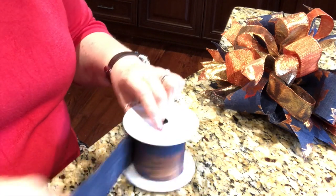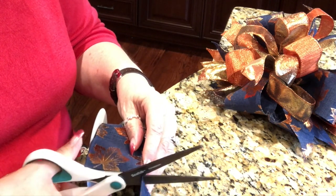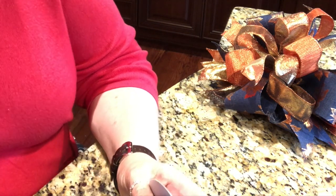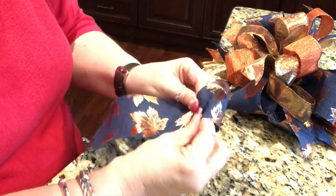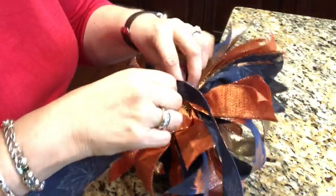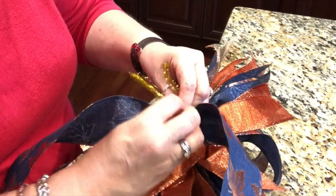I'm just gonna pull out a length of it, and yes, I'm gonna go ahead and try to cut it. Ooh. Because Chris is not in here. And I just wanna find the middle, pinch it together in the middle, and then I literally just add it right in to the pipe cleaner. Right side down.